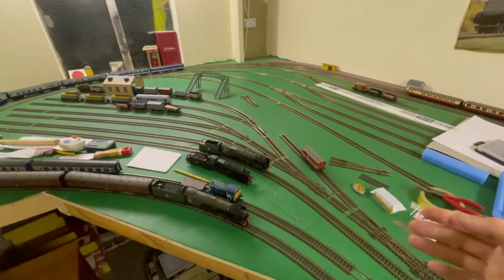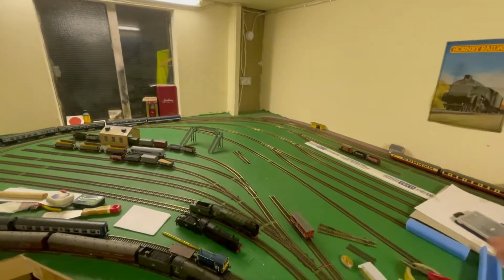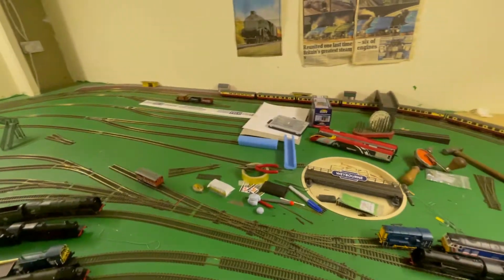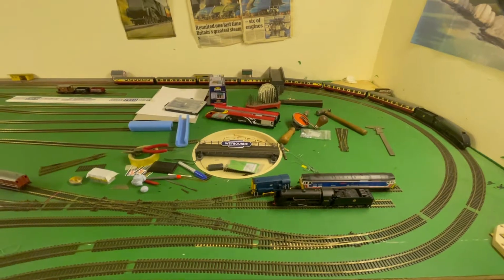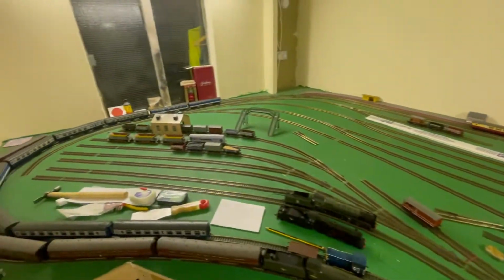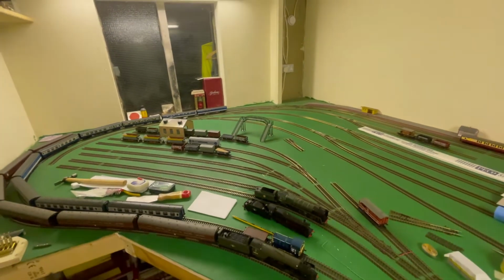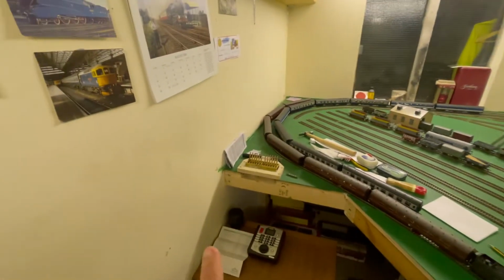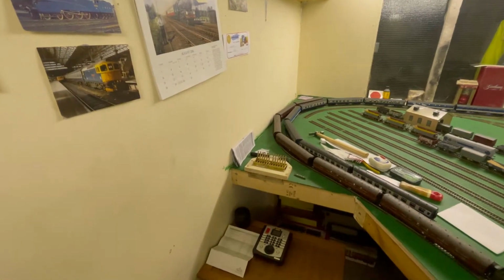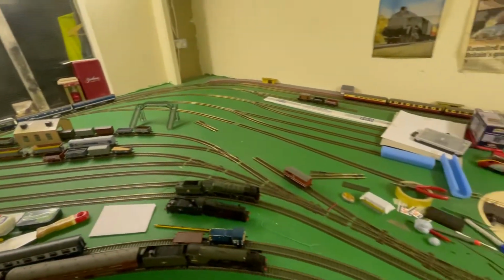And then leave it ready for it to depart with the locomotive, maybe when it's come from the depot. And yeah, so that's really the track plan difference that has happened. Apart from that, not much has happened, apart from niggly little bits like the corners. Like that corner was sorted out, and that one still needs a bit of fiddling, I think. But primarily that's what's happened on the layout. I think also something to point out is there's no sidings here anymore. But as I say, I think that was pointed out in the last video, so I won't go over that.